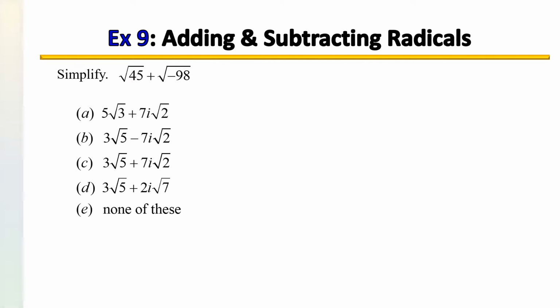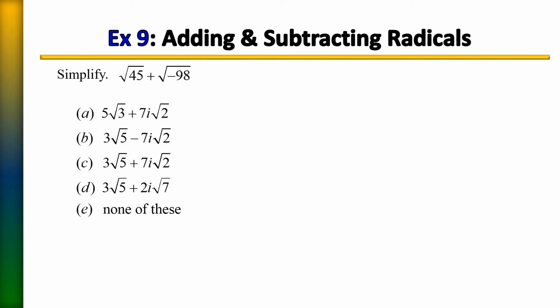In this example, we're going to add radicals. Now, notice the number underneath the radical, which is called the radicand. They're different, so you cannot add them the way they are. Besides, you can't add them the way they are also because the first one is going to produce a real number. The other is going to produce an imaginary number. The other one is not a real number. So all you can do is to take each one of them and simplify them as much as you can.